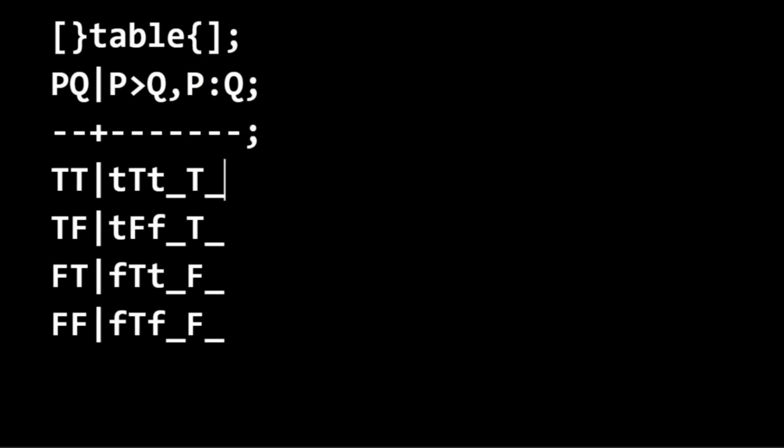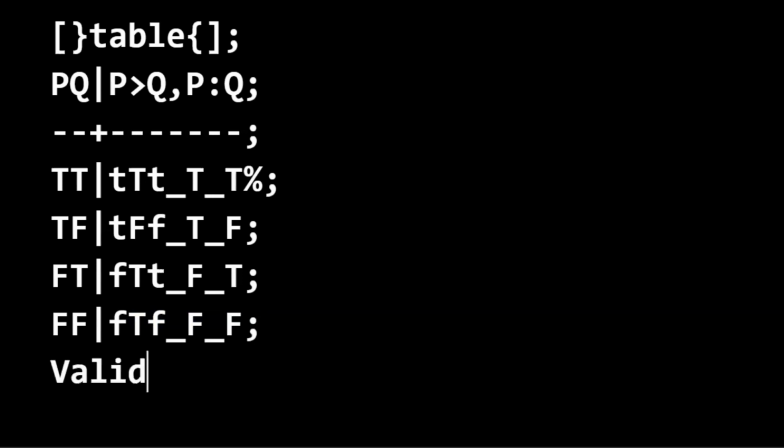Okay, so we copy over the values of Q, and then we look for significant rows where both premises are true. This is a significant row, and the conclusion is true. So that substantiates to some degree the validity of the argument, but we've got to see if there are any gotchas. And not a significant row, not a significant row. So those are not significant. And the final row is also not significant. Okay, so the argument is valid.